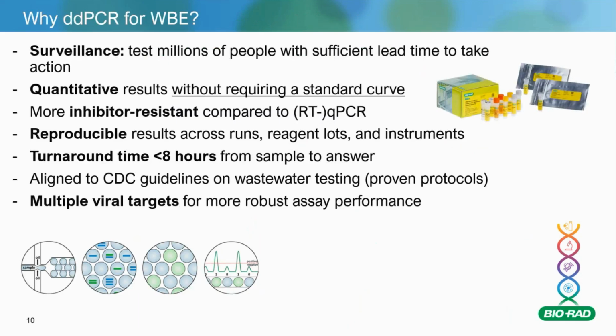So why do we recommend ddPCR for WBE, for wastewater-based epidemiology? Well, we know why ddPCR is used, and we know where it can benefit over existing technologies such as real-time PCR. But let's break it down to look at each specific point. So the most important reason why one would use ddPCR over real-time PCR is you don't have to use standard curves.